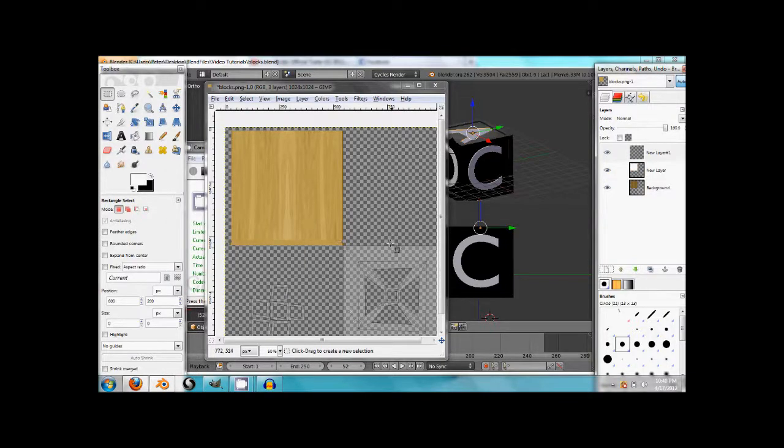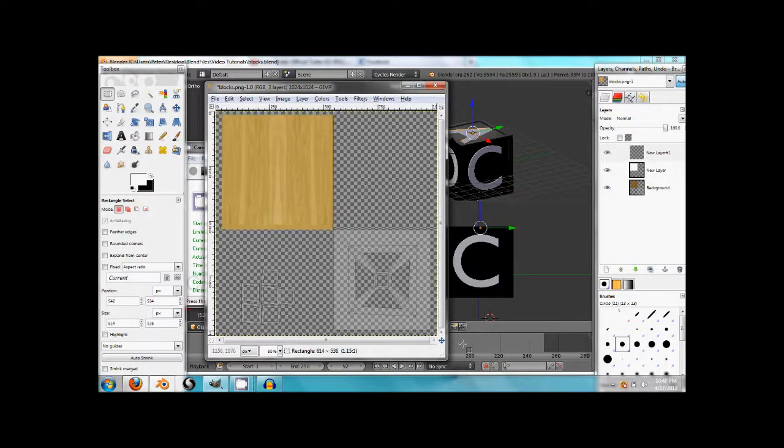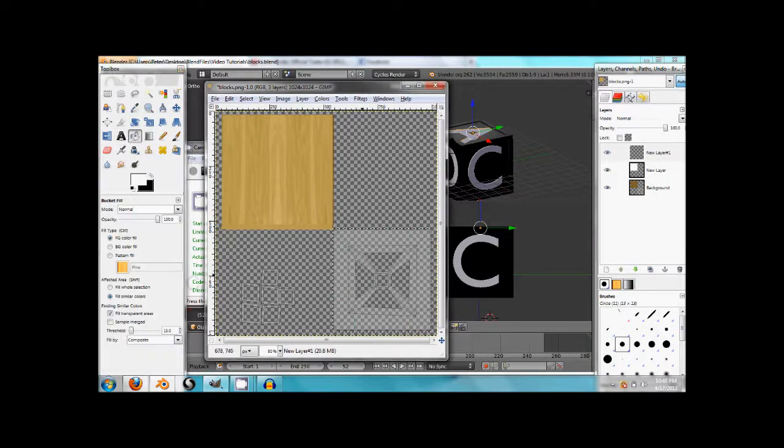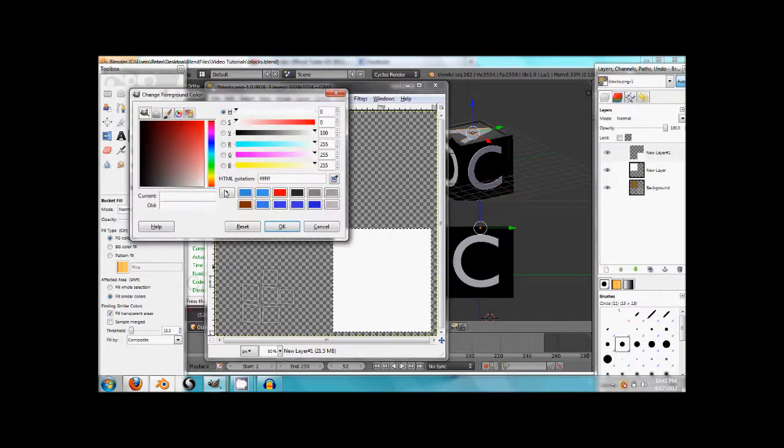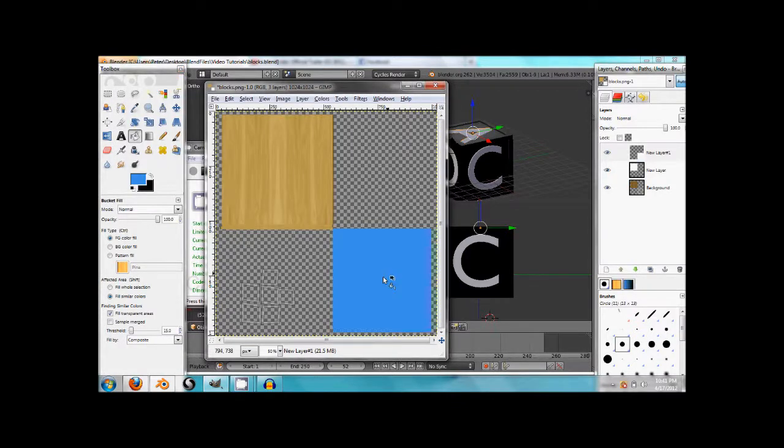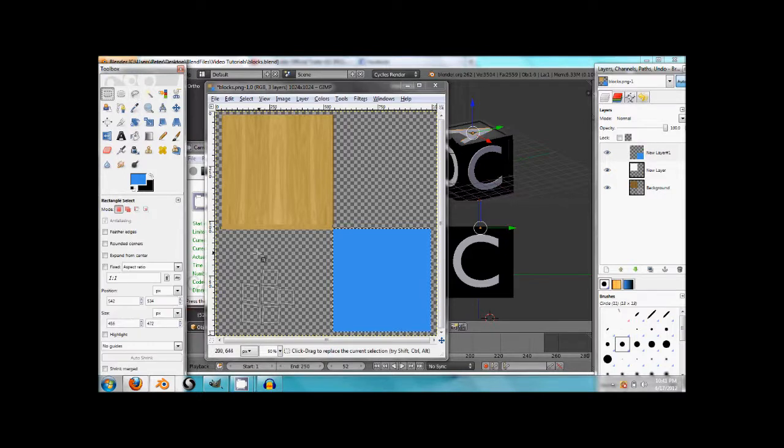Alright, next thing we're going to do is go ahead and paint this area. We're going to paint it like a blue color. And since we already have a square, we can just go right over it like this, which is relatively nice. And oops, I should probably make sure that's a blue. Okay. And then we're going to grab these, which we're also going to just select that.